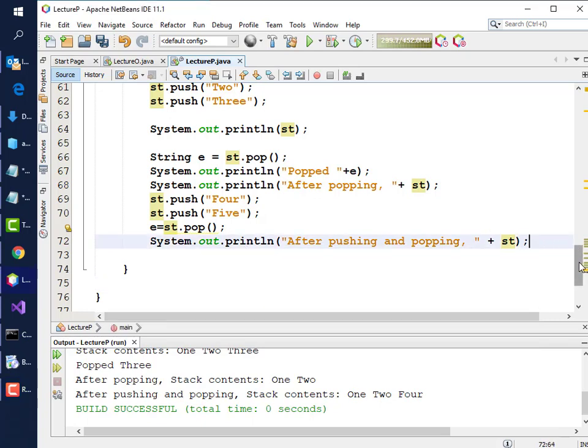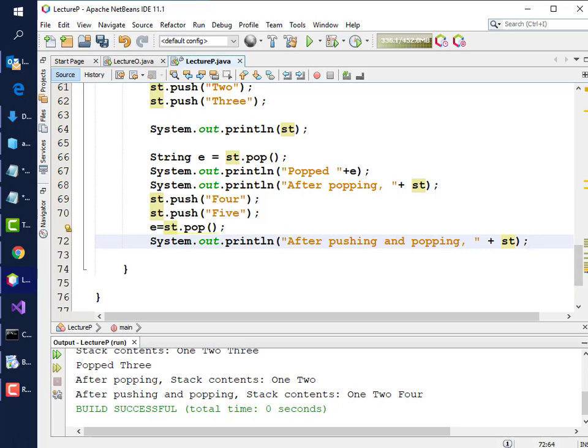So we could call our elements NQ and DQ. But I believe that in Java's particular implementation, they just call it add and remove. So you add something, it adds it to the end of the queue, and when you remove something, it removes it from the beginning of it, instead of from the end, like the stack.